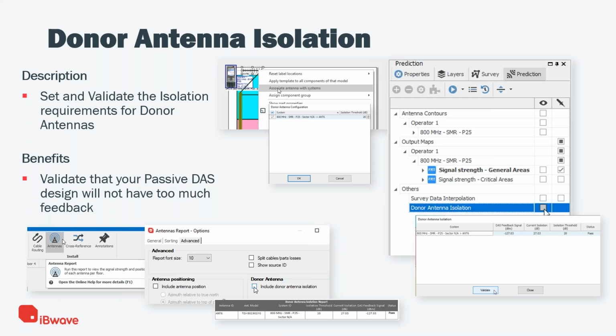So I did mention that we just recently came out with a new release, and we're covering, you saw from the code, right? We have a 20 dB isolation. This is where we get the default value, but we have a way of validating that. The calculation is taking the DAS feedback and comparing it to the signal you see at your donor signal, and calculating your donor isolation from there. And just off the press, we just released it yesterday, but now we could actually see who are the worst contributors to making sure that your donor antenna isolation is not being met. So this is something that we just introduced.